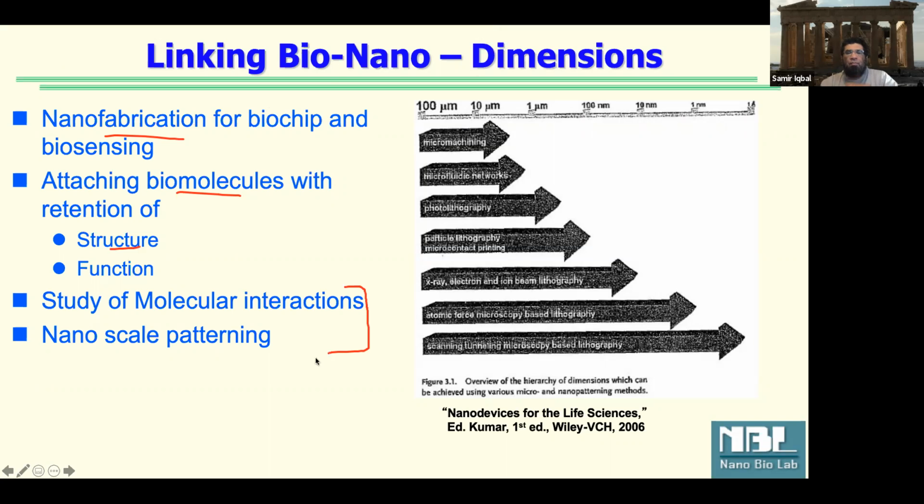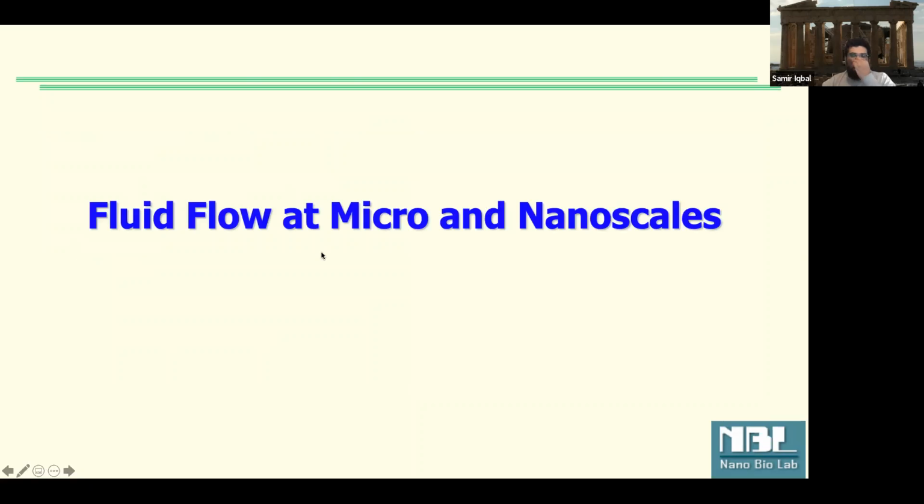Now, what are the conditions or situations at that molecular scale that are interesting for us? Because they're different from larger scale. Fluid flow, for example, is different. We know fluid flow through our tap, right? You open a tap, you get the water. We know fluid flow in capillaries, right? We prick the finger and we wick the blood and put it in a glucose sensor. These are large scale fluid flows.